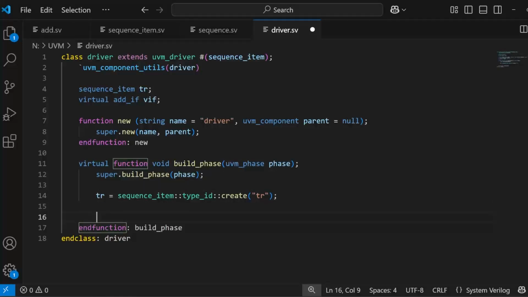So the third thing that you have to do is to write the UVM configuration DB. UVM configuration DB is a sort of configuration database or a repository that is used for storing parameters in a triplet format. And in our case, we will use it to store the interface.